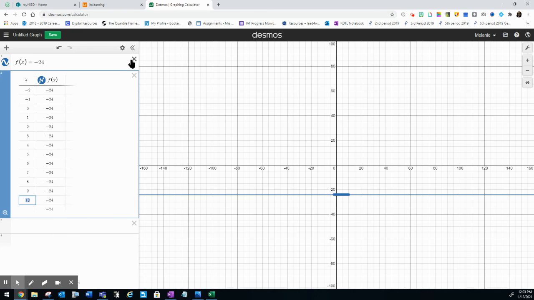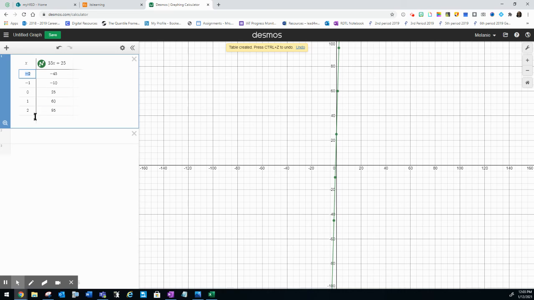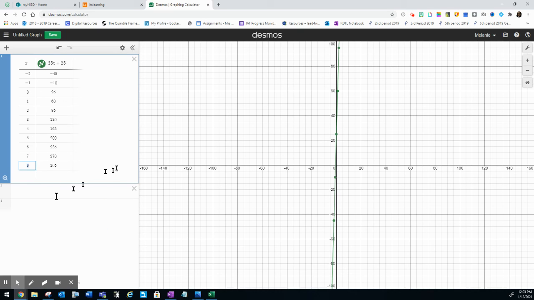The other one I was telling you about is the equation about the machinist. I put y equals 35x plus 25, and then I click on my gear and I click convert to table. And here I can see some of the values. So I'm going to put 3 here, and it'll give me the value, and I just keep pressing enter, and it'll keep giving me values until I see 305, and that's how I know my answer was 8 hours.